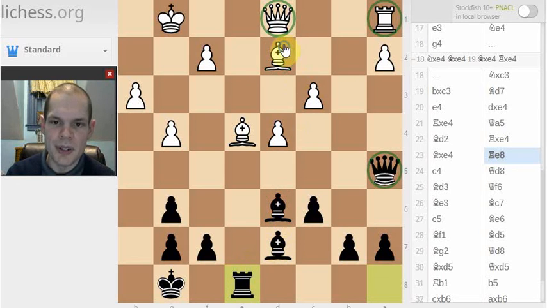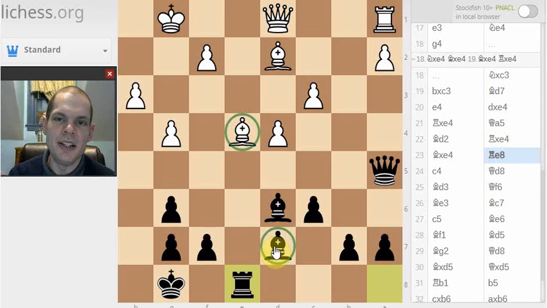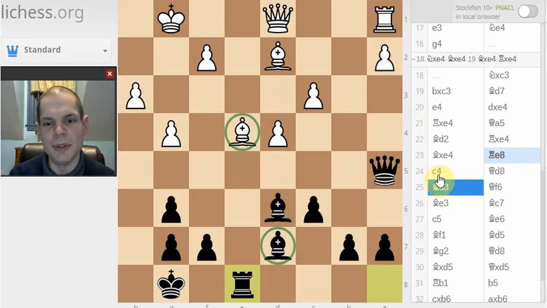And that brings me to a point I want to make, which is that it's clear in this position for each player which of his bishops is good and which bad. This is White's bad bishop. He'd like to trade it for the bishop on d6, which is Black's good bishop. And Black would like to make this trade, his bad light squared bishop, for White's good one.